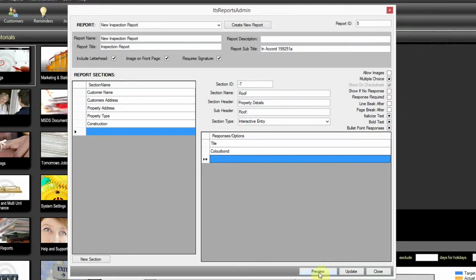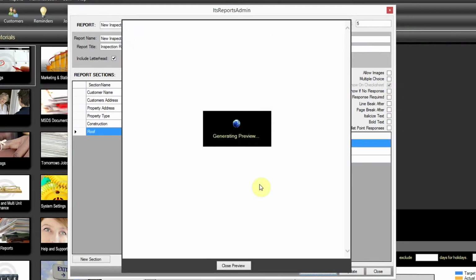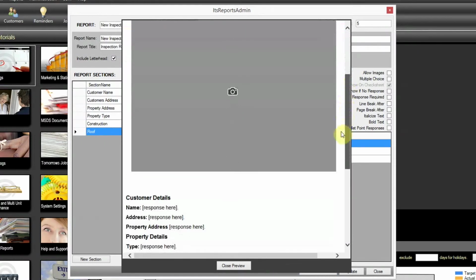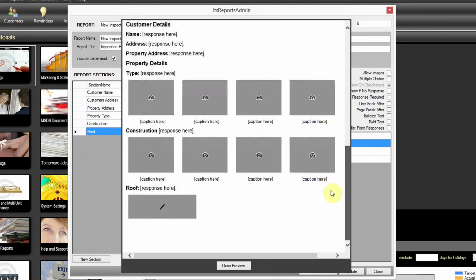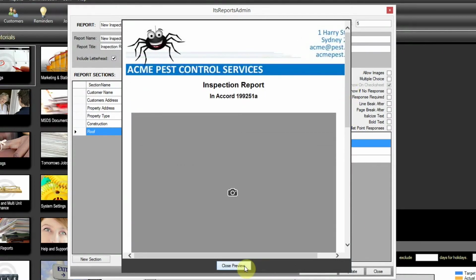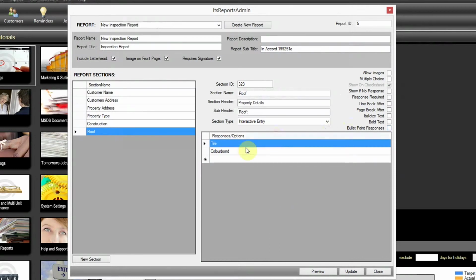Okay, so let's go ahead and preview our report. You can see type, construction and roof. Let's make a couple of changes here.